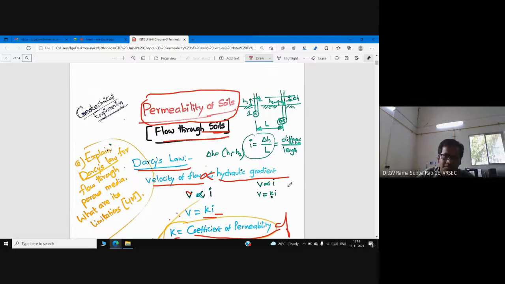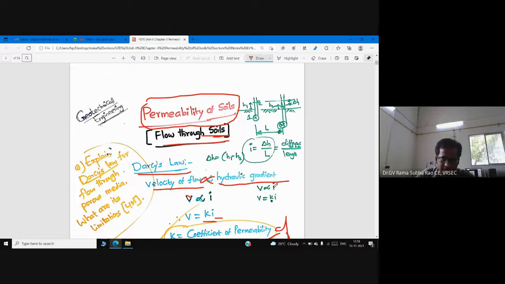Someone is very much interested to know what do you mean by hydraulic gradient. The name itself is saying hydraulic gradient. Here you see, flow happens between two points, one to two. The distance between two points is L. So here I just insert a piezometer. As you know, once you insert the piezometer you will get the head of the water. So the head of water at point one is h1 and head of water at point two is h2.